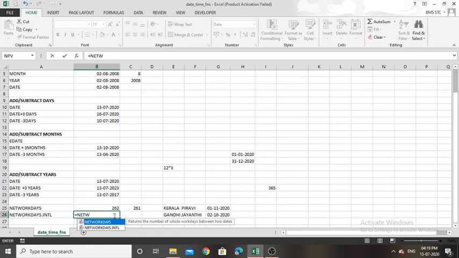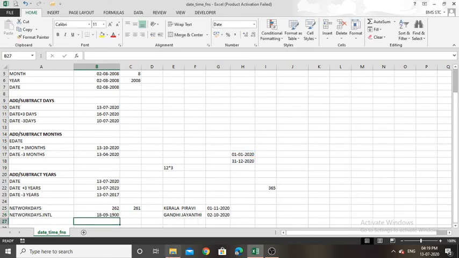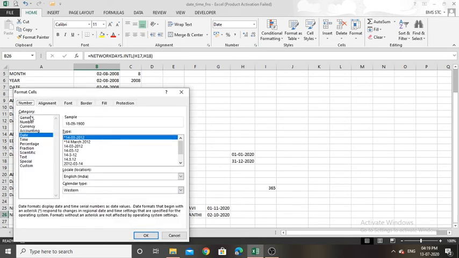So to calculate that also, we have a function like NETWORKDAYS.INTL, and here also we have start date, end date, weekend and holidays. Here also we can give the same parameters, start date, comma, end date, comma, close the bracket. This is also formatted as a date.